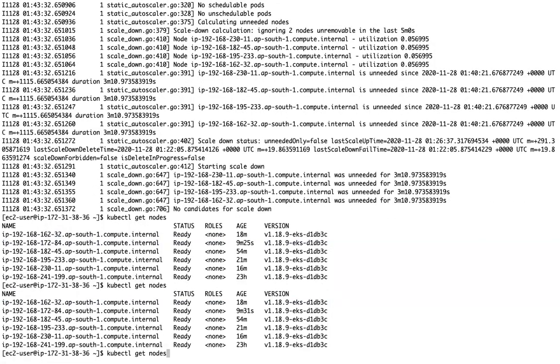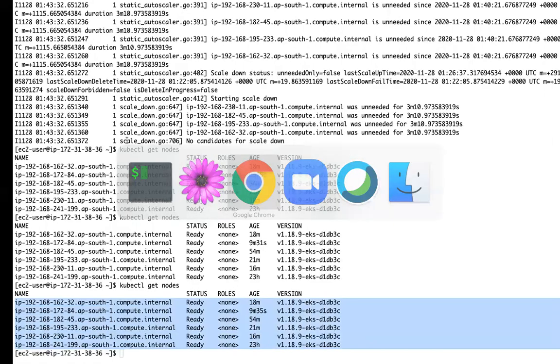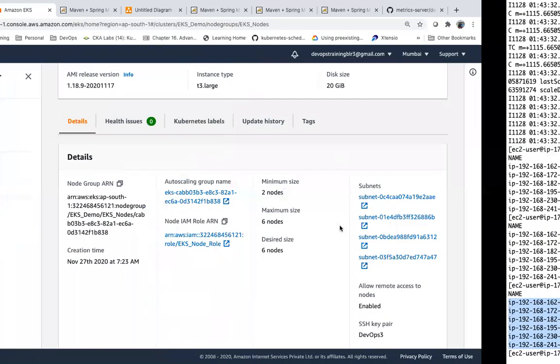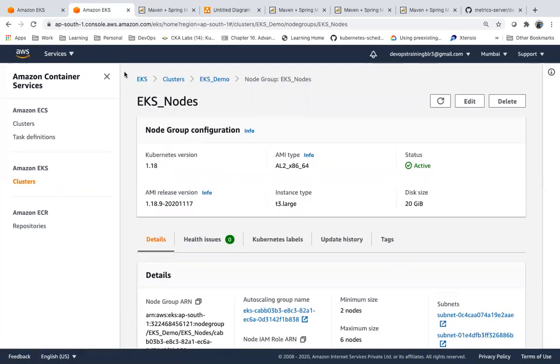After some time, you can see as of now, I have 6 nodes, 6 worker machines. So the cluster autoscaler will update this desired capacity. Instead of 6, it will say 2, so that it will scale down.